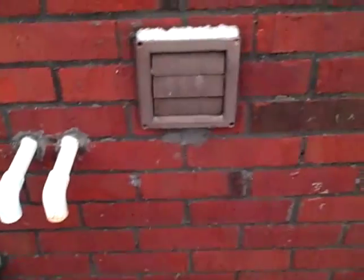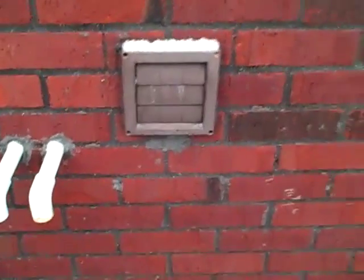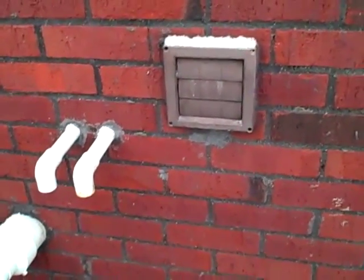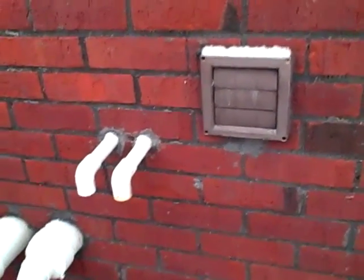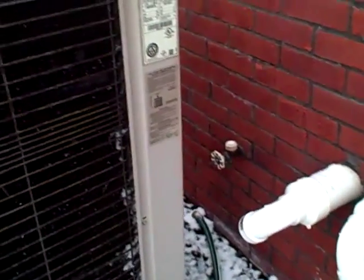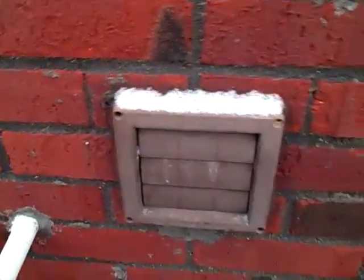Another thing that's pretty obvious here and you need to keep in consideration, we have the dryer vent here. And dryer vents close to air conditioning units or heat pumps can have a very detrimental effect on that unit. I took some time and looked at the individual fins, looked around the unit, and I don't see any buildup of lint, so that's a good thing. But what you want to make sure of is that when this discharges, if it's pumping a bunch of heat and dirt into your unit, then that can affect the efficiency of it, cause the unit to work harder, and shorten the life of it. If this was closer and presenting a problem, I would definitely recommend that some type of deflector was put on that to move that away from discharging into the unit.